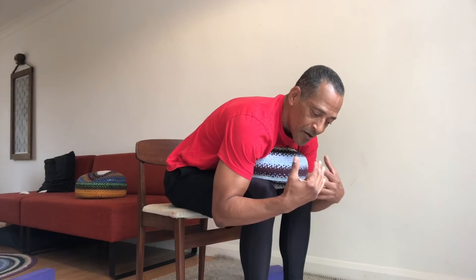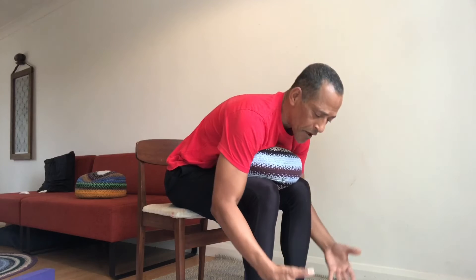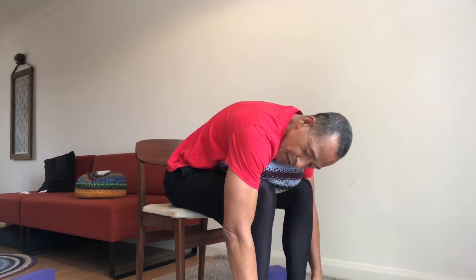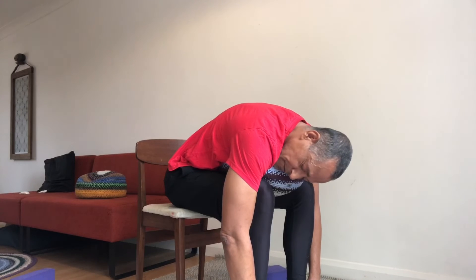Allow the breath to soften in that pose. If the mind is racing, that's okay — that's what the mind does when it confronts an unknown or unfamiliar place. Don't worry about what the mind is doing. Keep your attention on how the body is feeling, how the breath is happening. If you want to notice the changes in sensations, notice the body opening, creating more space — slow down, stop for a moment, send awareness to the whole body, and let it express itself. Breathe.